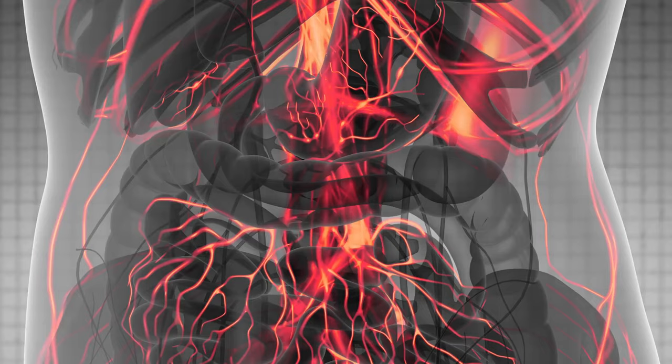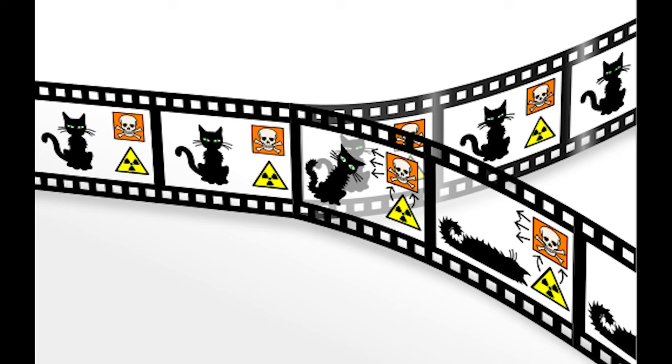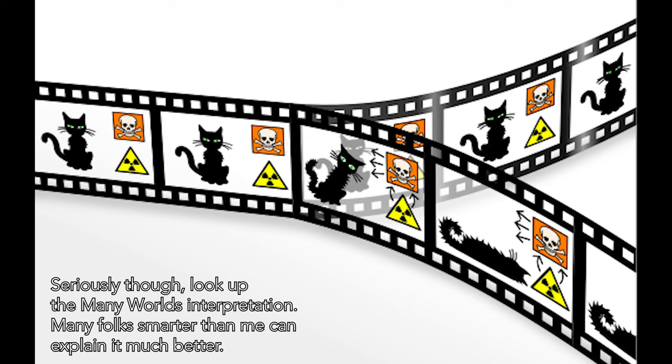We see forks all around us. We come to a fork in the road, our blood vessels fork as they distribute oxygen and nutrients around our tissues. Tree branches fork and fork as a tree grows. In fact, somewhat self-similar forking fractals that resemble circulatory systems or tree branches or pulmonary bronchioles are all over the world. Even the nature of reality itself may be forked. The many-worlds interpretation of quantum mechanics solves the problem of collapsing wave functions of quantum systems by instead splitting the universe into new copies of itself, where each branch of the fork covers one of the superpositional states of the pre-forked quantum state. Once these branches split off, they are totally isolated copies of the universe which go on to have their own separate future history. If this is the true nature of the universe, then untold trillions of worlds are created this way every second all over the universe. It's a real mind fork when you think about it.